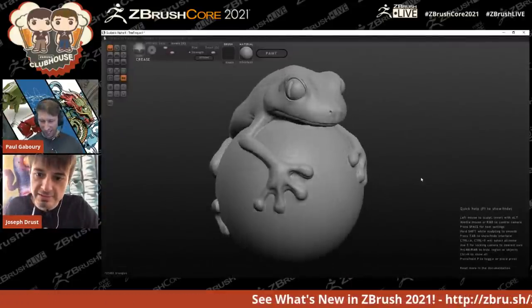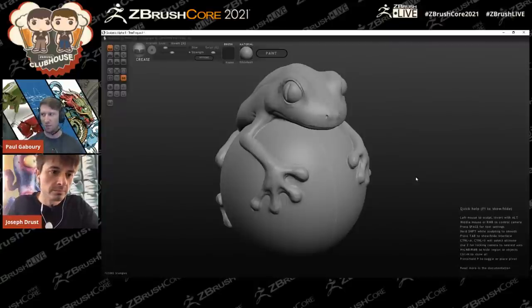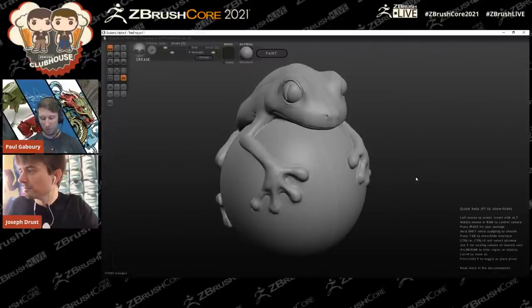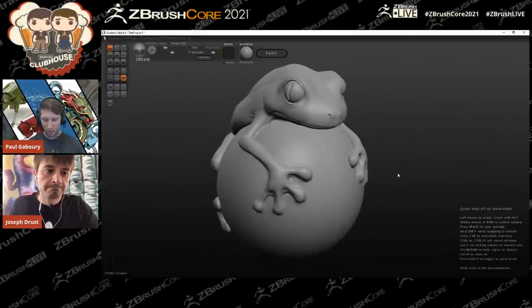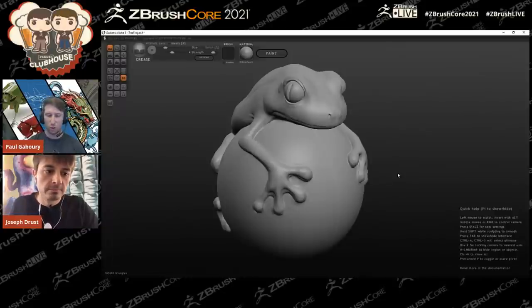So here's something else that's been added for ZBrush Core 2021. And again, we're giving you guys a sneak peek of what the ZBrush Core 2021 update is going to have for you. One of the updates is an application that we've had, which is Sculptris. Of course there's Sculptris Pro in ZBrushCoreMini, ZBrushCore, and ZBrush, but that's very different. That's why it's called Sculptris Pro. There is a lot more you can do with Sculptris Pro than you can within Sculptris.